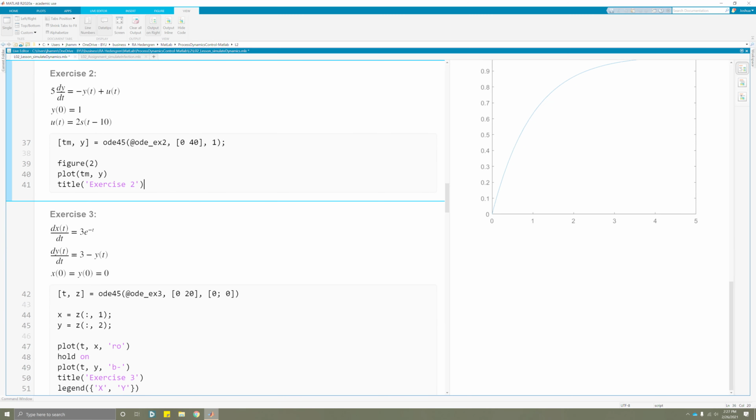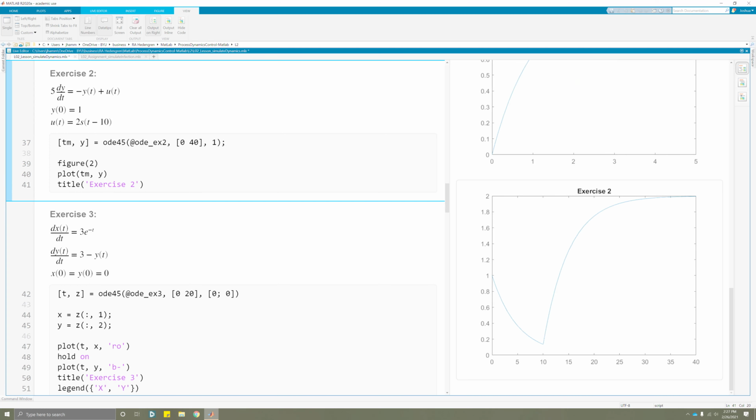Exercise number 2, we have our term right there. We have our function, ODE example 2, ODE x2. And then we have our time slice. This time I just put everything in one line just to see how we can do that. We can just put in the numbers and array 0 to 40 and let it put in its own individual time points and an initial condition of 1. Remember, on this one we use the if statement to decide what the value of u will be in that function. So let's look at how that turned out now.